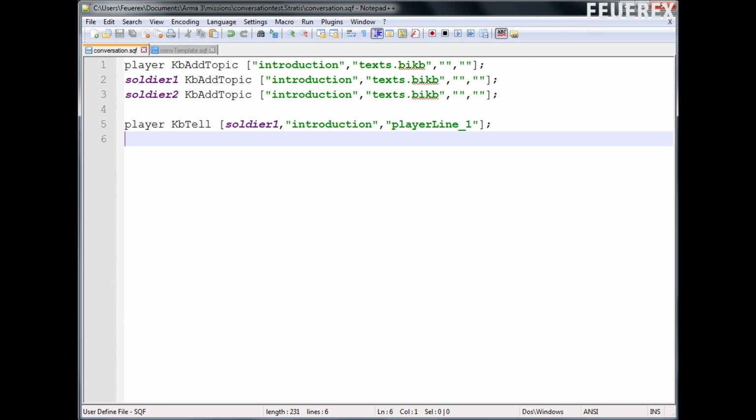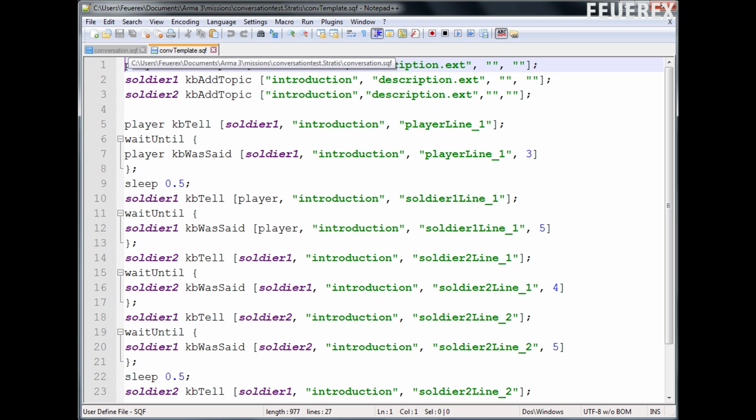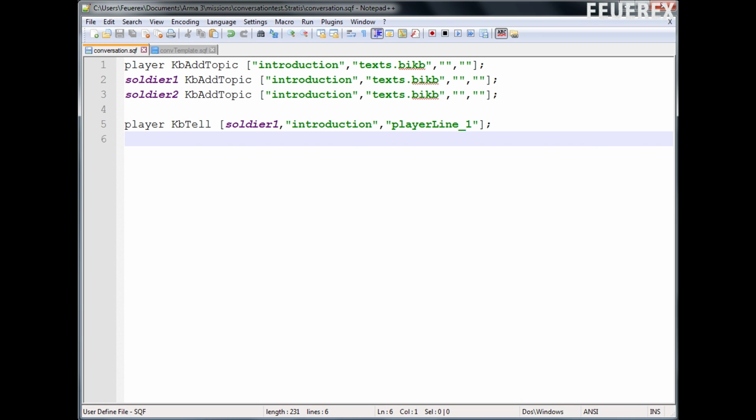Of course, people usually need to hear out the question before they can answer it, and I'll show you two ways to handle the situation. You can use the command sleep to sleep a specific amount of time. That is very simple and you only need to know the length of the recording. So if the first question is 5 seconds long, we can write sleep 5.5 and then make the soldier respond.